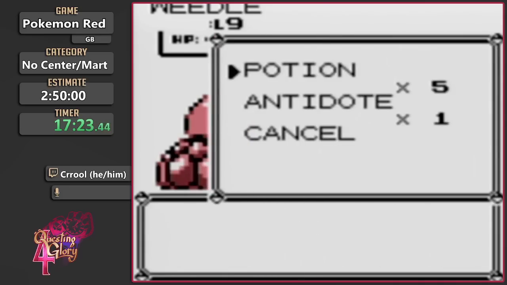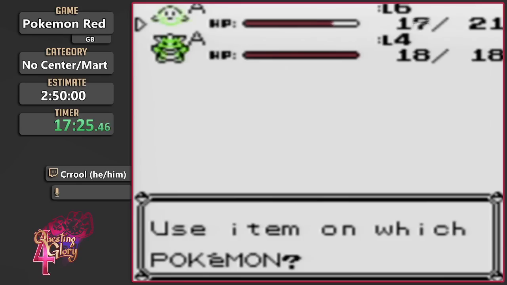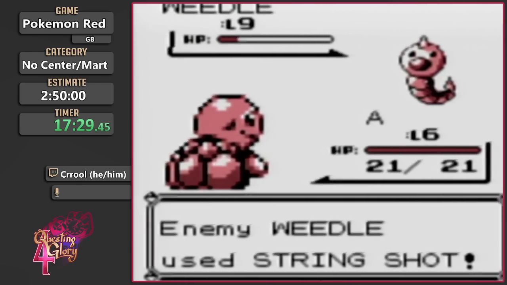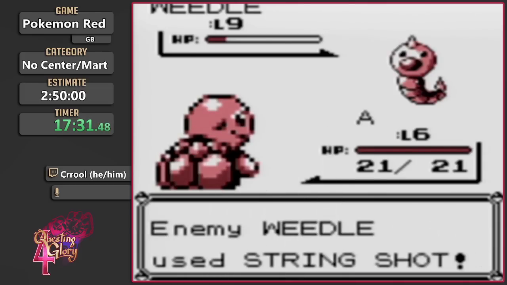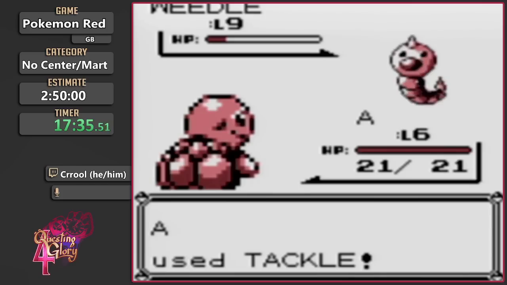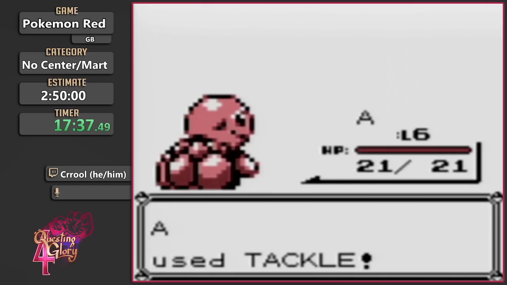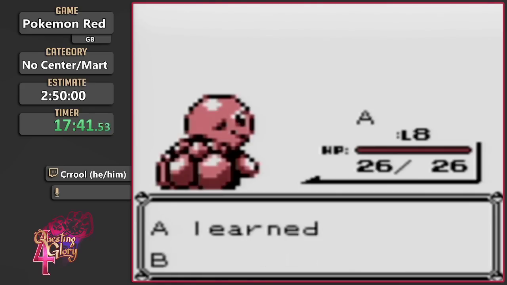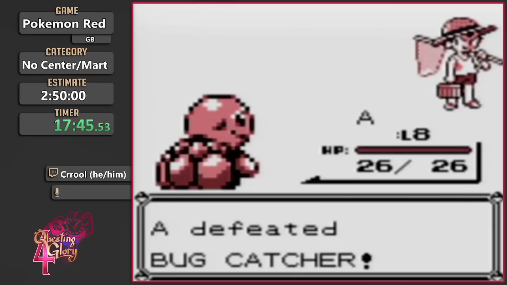I do have to heal that. That's annoying, but I should be able to make this work. Okay, String Shot there. We would have lived, but, you know, I wasn't going to risk that on a 50-50. But it looks like we're getting out of this fight with full health, and that is just perfect. So, good health coming out of this fight.